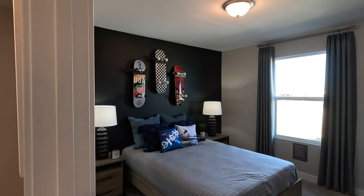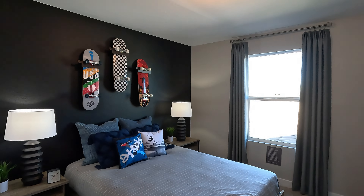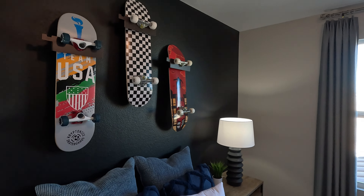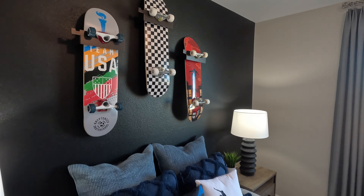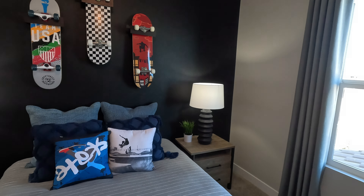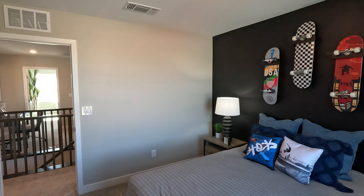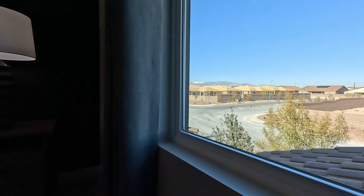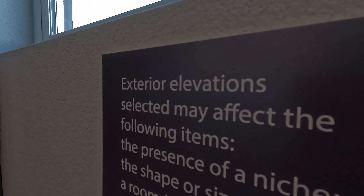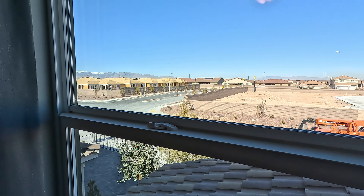Here's bedroom number three — this is the skater's room. Love the black wall and black accents. It's so dark — it steals a lot of your light, but it is beautiful. Now, it says down here that exterior elevations may affect the following items: a niche, square footage of the rooms, and windows. Yep — elevation will change things.